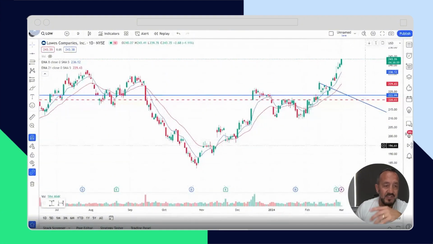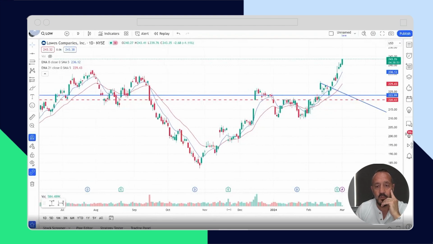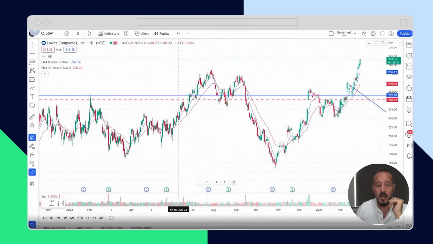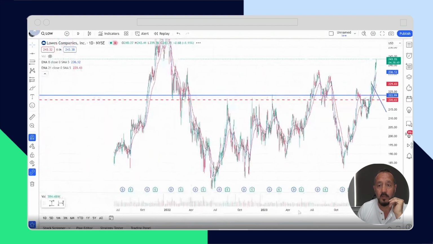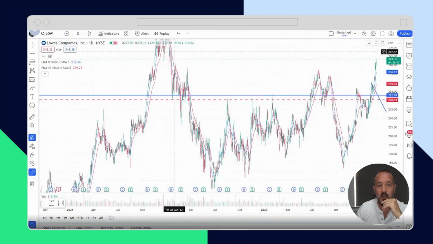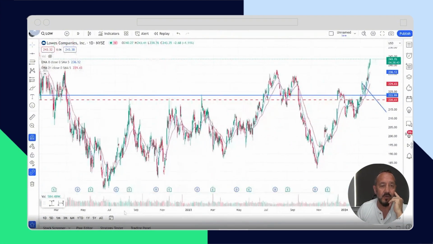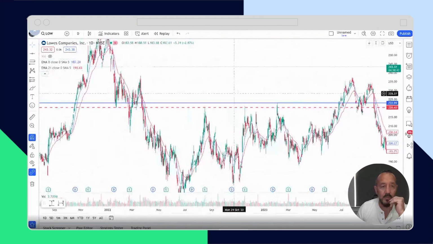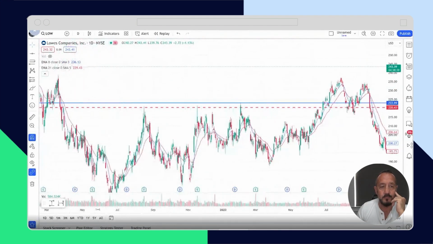Well, first I have to see, do I have proper risk reward on this? Now, this will be breaking up into new recent highs, because these are the all-time highs. You can go back as far as you want. But it's going to be breaking up into an area that it hasn't traded in recently. Remember I mentioned the concept of space?